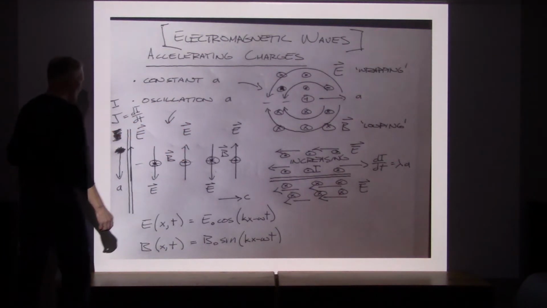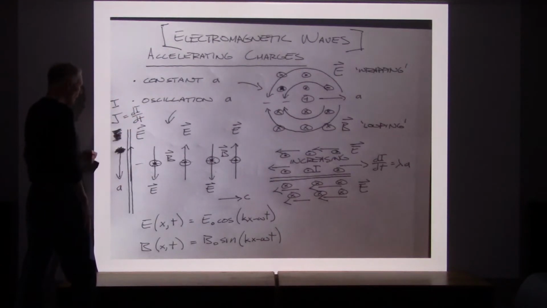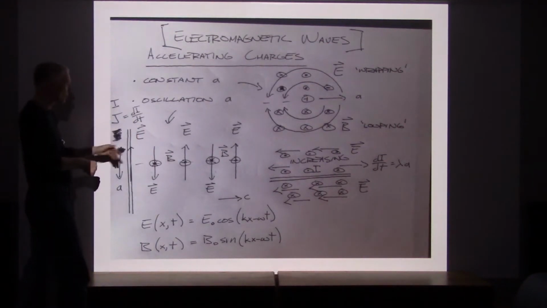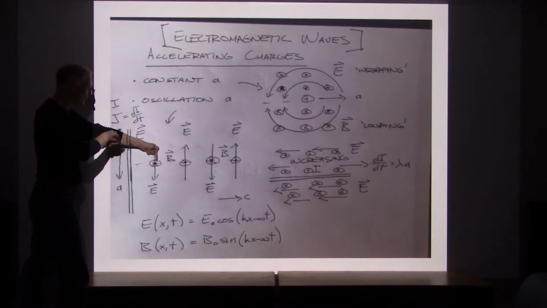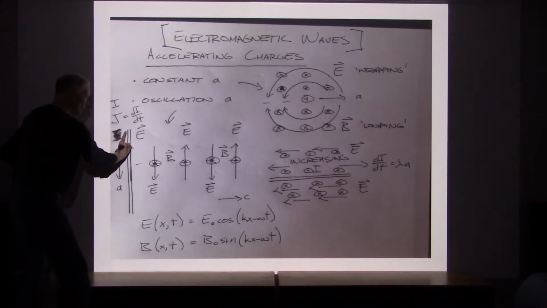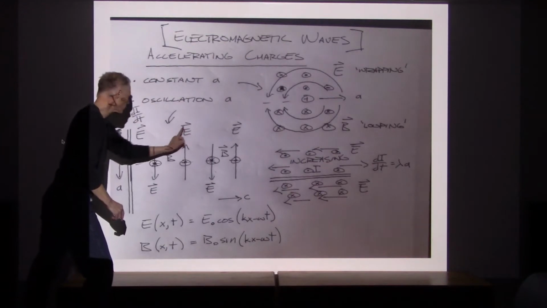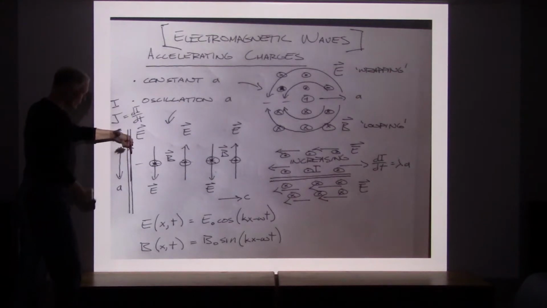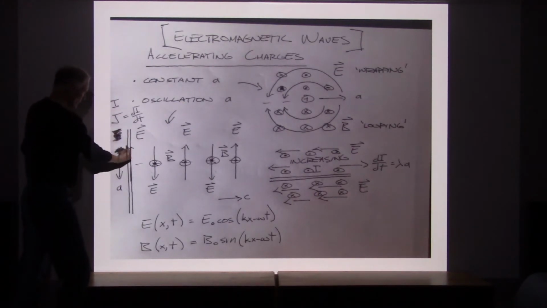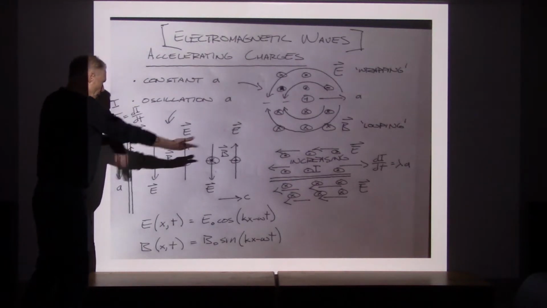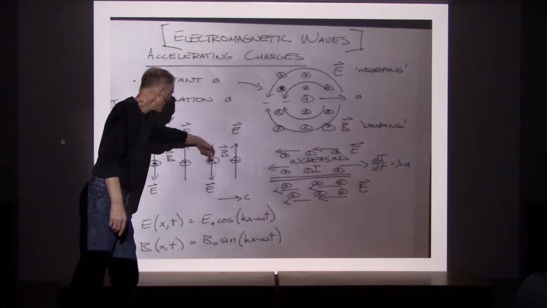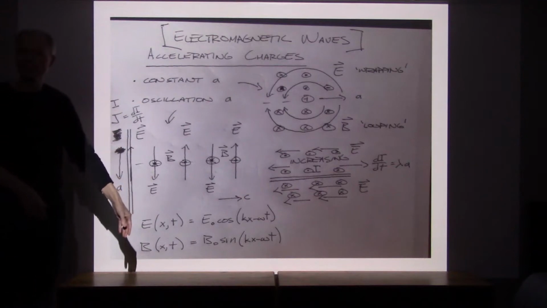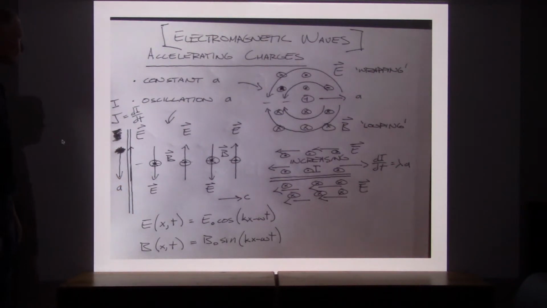So what that says is, if I take a snapshot, I'm going to see an electric field here, but if I look a little ways over, I'm going to see an electric field oriented in the opposite direction. This field was generated a little while ago when the acceleration was here. And then this field was generated back when the acceleration was here. And so as the acceleration keeps changing directions, here, and then here, and then here, and it propagates away, what we're going to get is a pattern of reversals of the electric field at different locations, and there's your oscillating electric field.